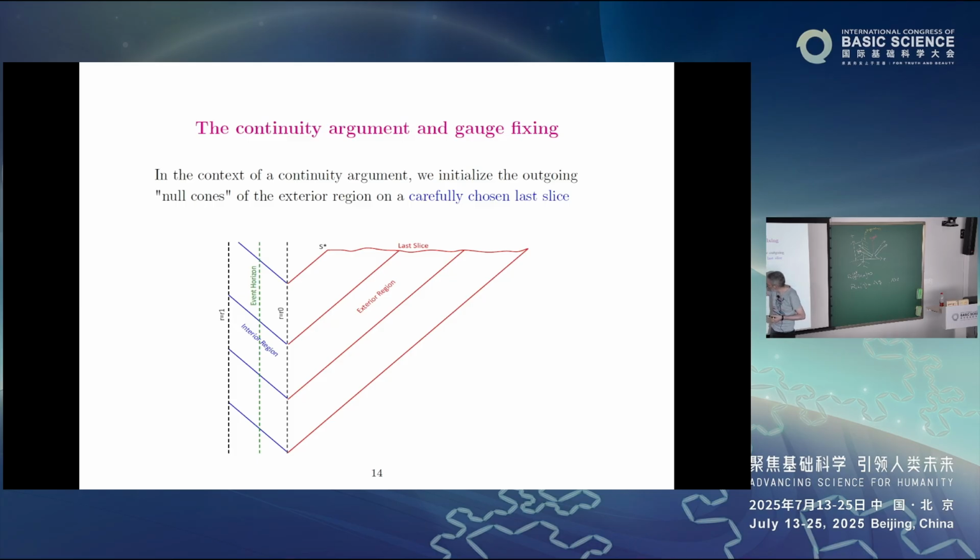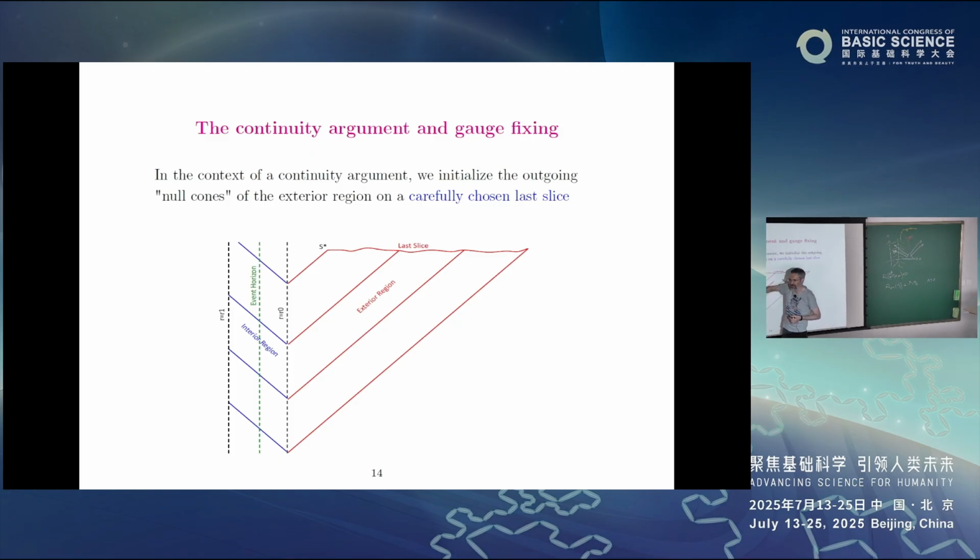I will follow them. I will have an R coordinate that cuts spheres on my cones, topological two spheres, and then I will stop at a given assigned value R equal to R naught, which will be fixed large enough. I will stop there at this value of the coordinate R, because I know that with outgoing null cones, I can never reach the event horizon. So then I have to switch coordinate systems. And here I switch, and these spheres now initialize ingoing light cones. In fact, what I will do is I will slightly enter the black hole. I will go to a value of R where I am absolutely sure I went beyond the event horizon.